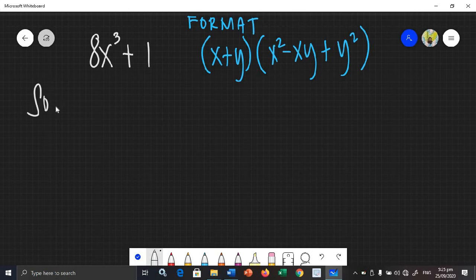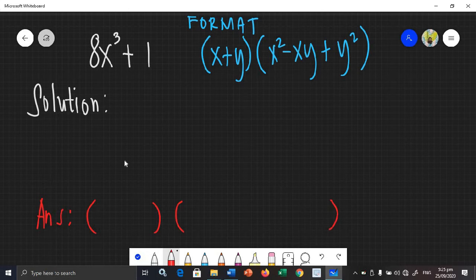So solving that, I'm going to write our solution here. So in getting first the binomial, I am also writing the answer below. Okay? Then the sign is automatically positive kasi according sa given, di ba? Tapos yung sign naman ng trinomial mo dapat positive, negative, positive. So yung sign ay always ganyan. Itong sign ng binomial, it depends sa given.